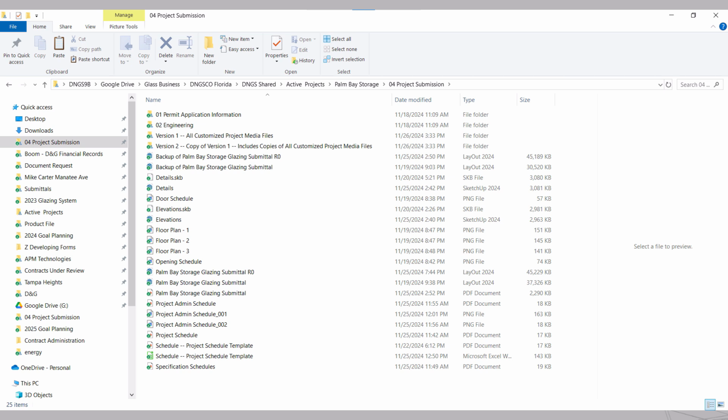We copy the entire directory and all of its contents, and then paste it right there adjacent. Change the name of that folder to R1. If Layout is saving the path to media files in a relative format, then that would work out just fine. That would be perfect versioning.